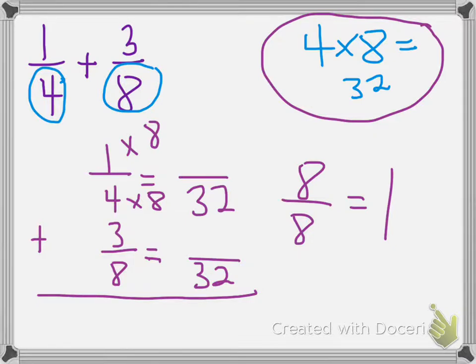And you guys know that anything multiplied by one will just give you that same thing back again. So that's why we can multiply this one-fourth by eight over eight and get a fraction that looks different, but it still has the same value. So we have one times eight in the numerator, so that's going to give us eight over 32.